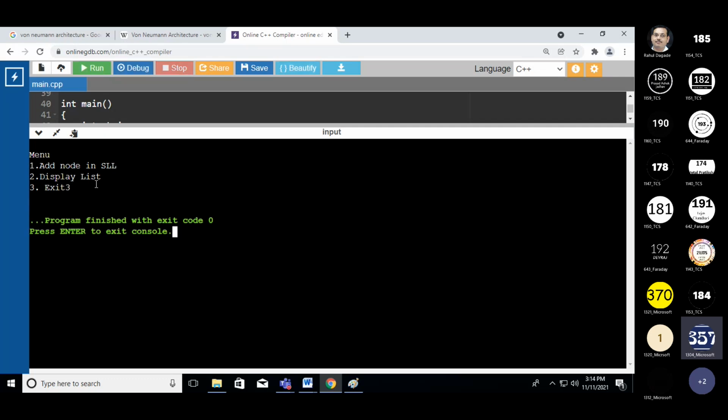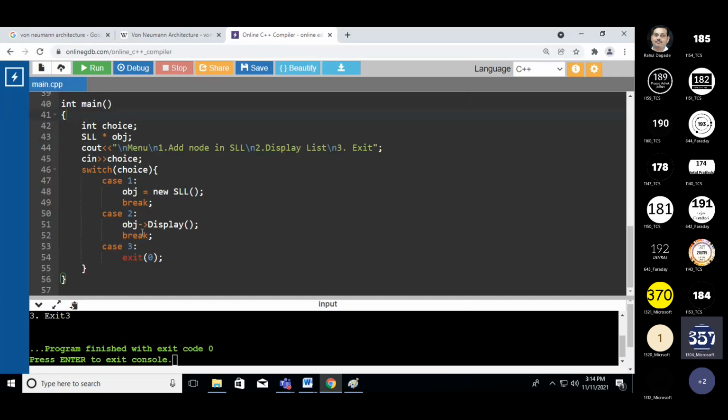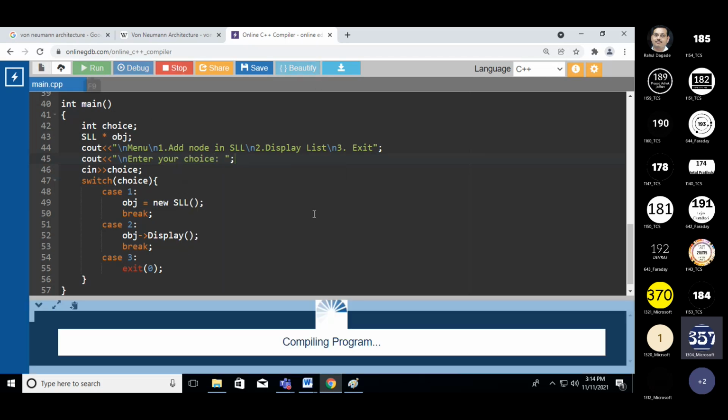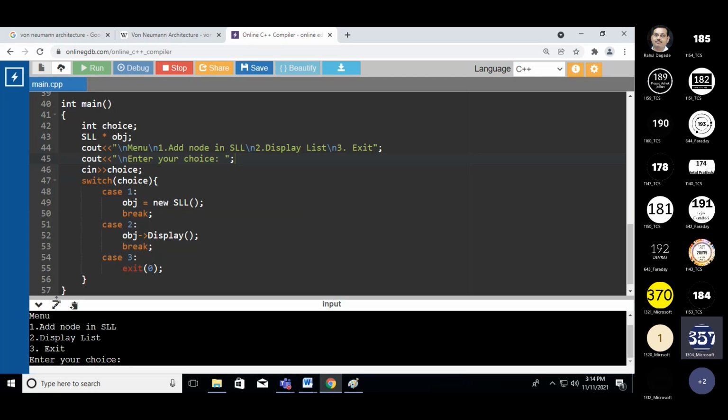We have not written enter your choice, so I'll just cout \n enter your choice. Let us run it. Return 0.